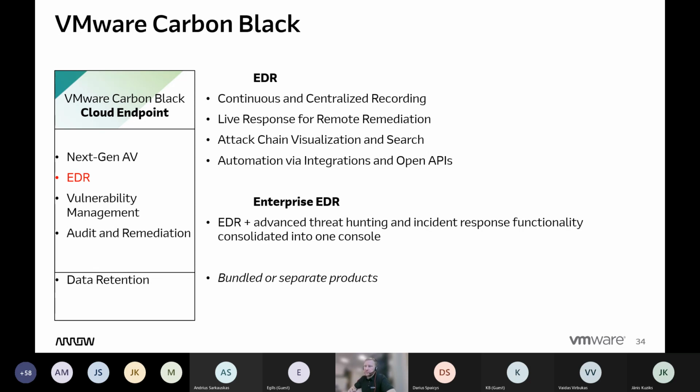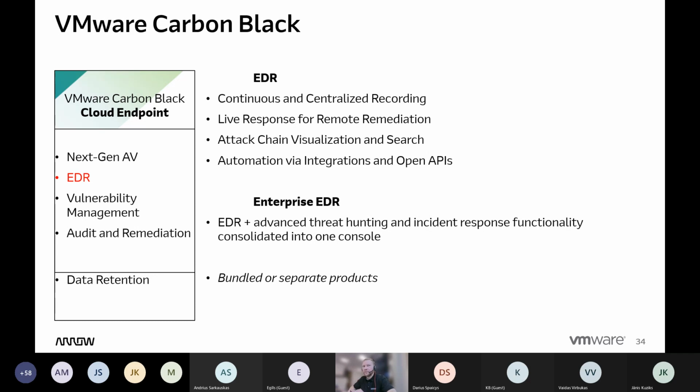this enterprise EDR. Enterprise EDR essentially, I would look at it as a new version of regular EDR. It has pretty much the same functionality. The core functionality is pretty much the same, but there are a couple of nuances to it.